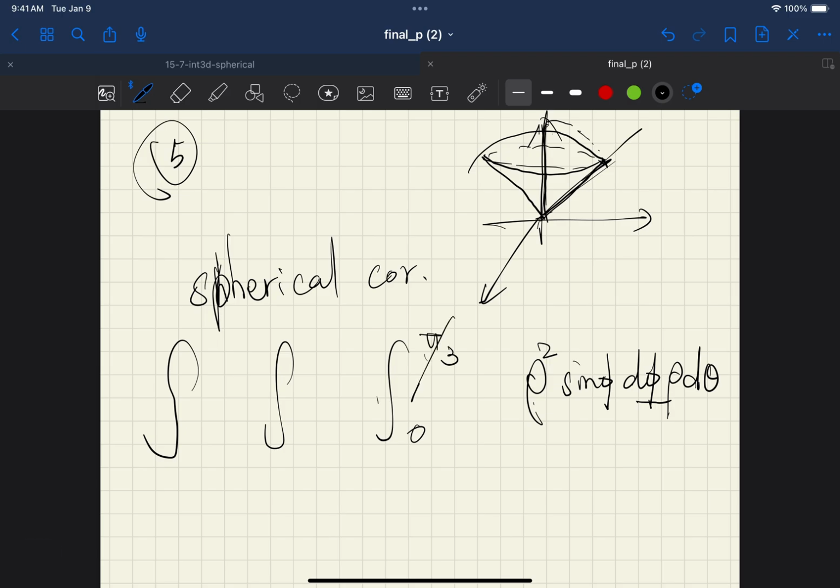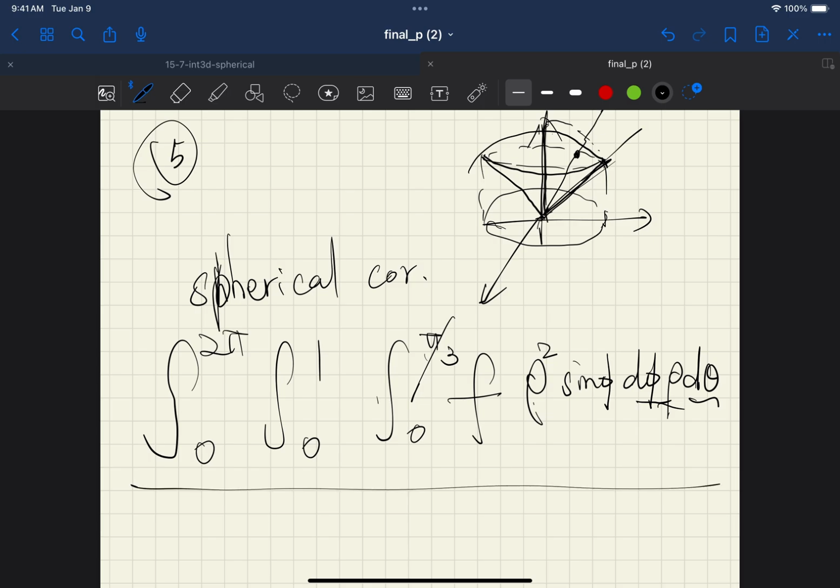For phi, and for rho, if you shoot a beam here, it meets the upper bound on the sphere, so rho is 0 to the sphere's radius, 1. And then for theta, if you project this to the xy plane, this is a circle, a whole circle, 0 to 2 pi. And then you put whatever f is given, so that's the formula for the computation.